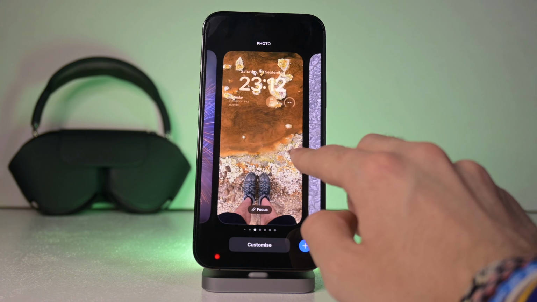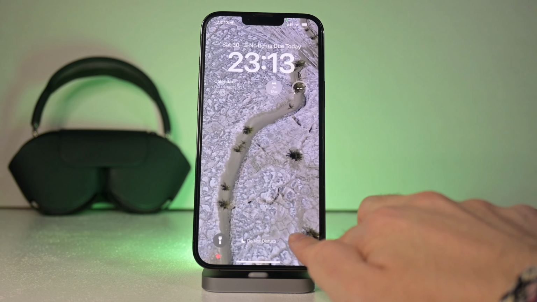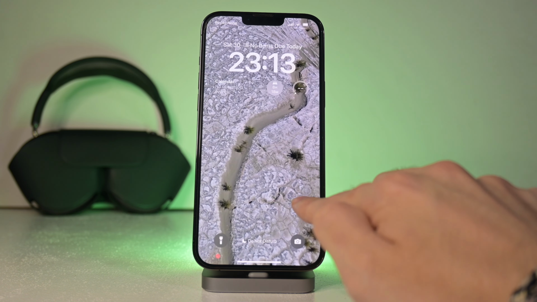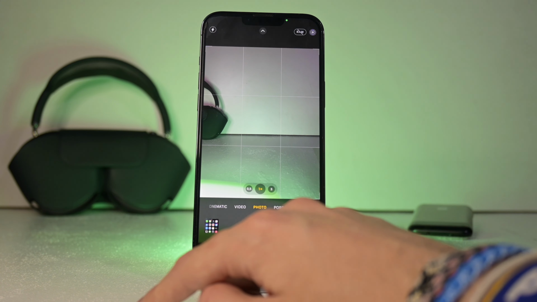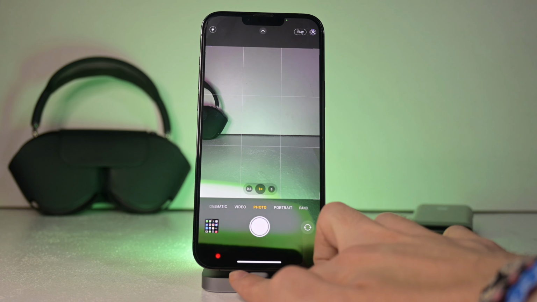Then also in the lock screen by default you have access to your torch and to your camera. So you can access the camera either by clicking and holding this button or by swiping right from here. So here of course you can see the camera and take pictures. We'll take a look at that one later.